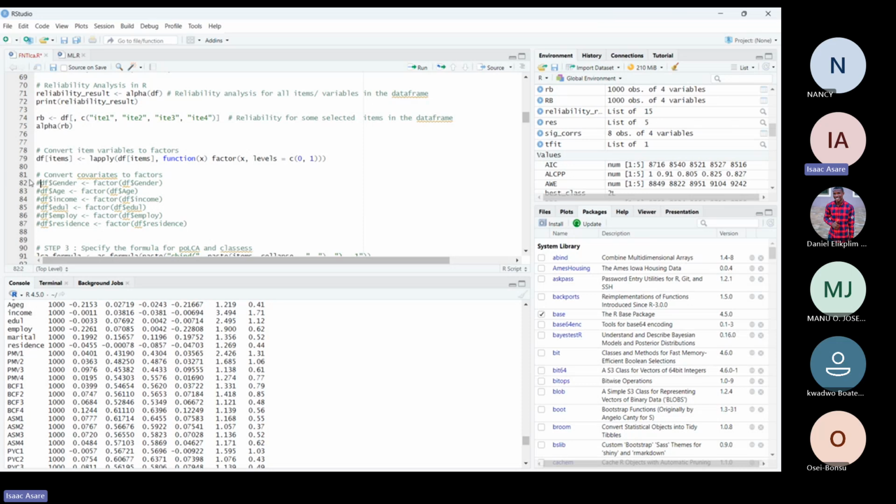But as you can see, though the codes are there, I have blocked all of them. I didn't want to include them, else sometimes it becomes so much. For example, if you have age, the raw age, let's say 18 to 95, the system is going to take each of the ages.